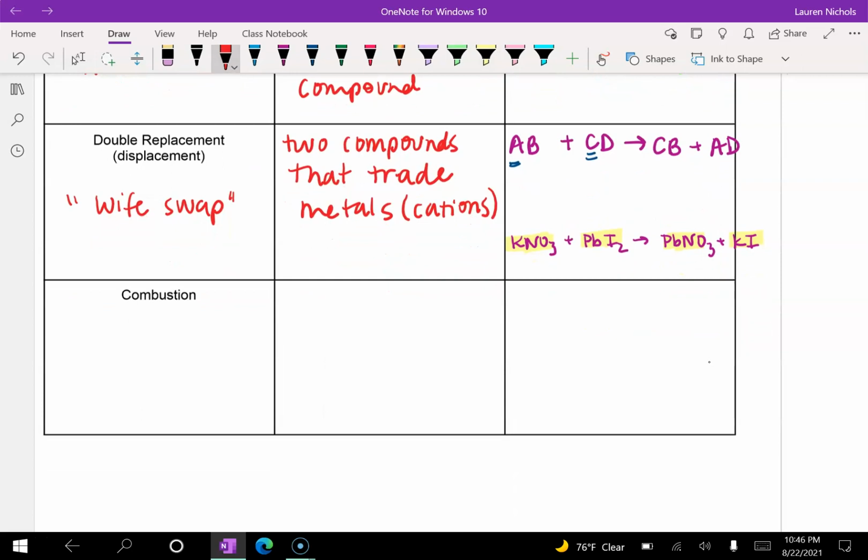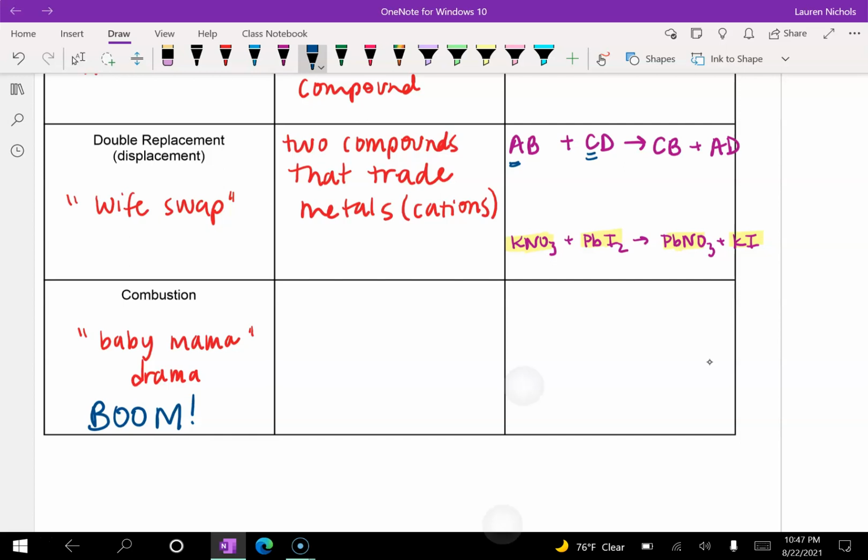And then the last but not least is combustion. And combustion is called baby mama drama. Now, you might be saying, Ms. Nichols, why is this called baby mama drama? Well, for the longest time, I didn't know what to give a nickname for this. But one of my students a few years ago decided this is what it should be called because combustion reactions are the reactions that go boom and they blow up in your face. And if you're using the words baby mama drama and you're not joking, then something has probably gone wrong and things have blown up a little bit.